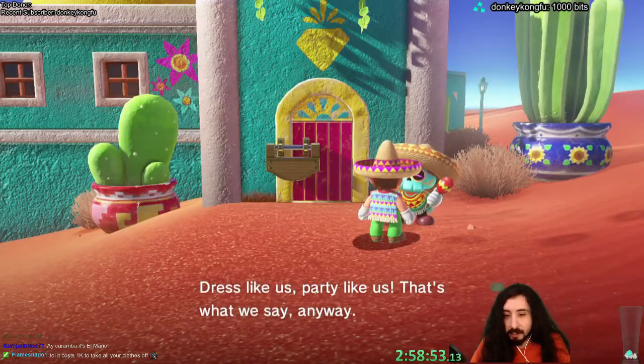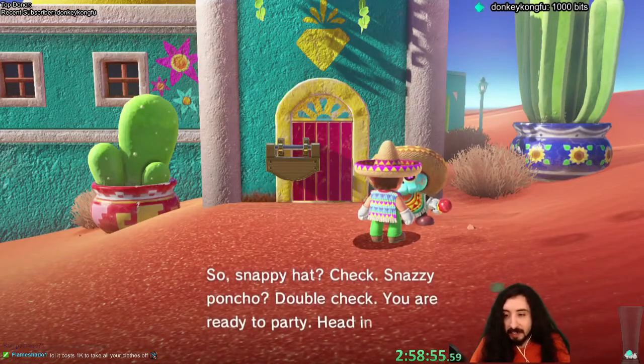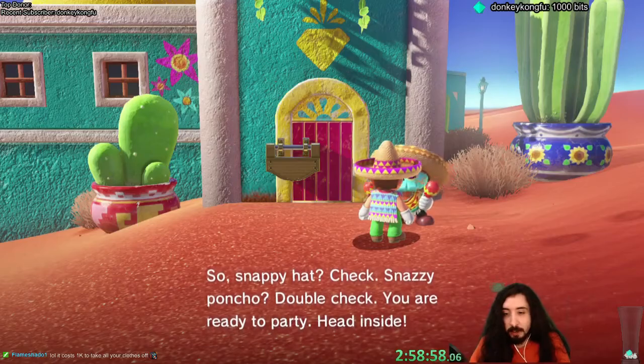Dress like us, pray like us, that's what we say anyway. So snappy hat, check. Snazzy poncho, double check. Yeah, ready to party, head inside.